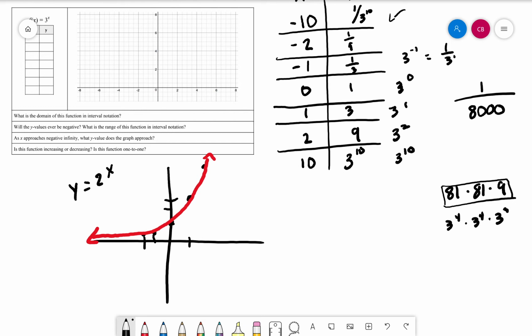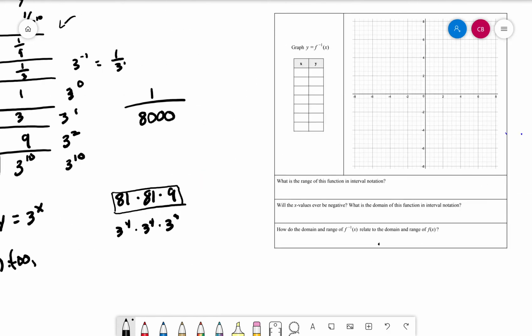So we've got that. So what's the domain of this function? Well, I always say this. Is this going to be divided by 0 if I plug any value for x? The answer is no. Do I have any fractions? I mean, they technically turn into fractions, but you'll never have something divided by 0 because 3 to any power is never going to be 0. So the domain is going to be -infinity to +infinity.